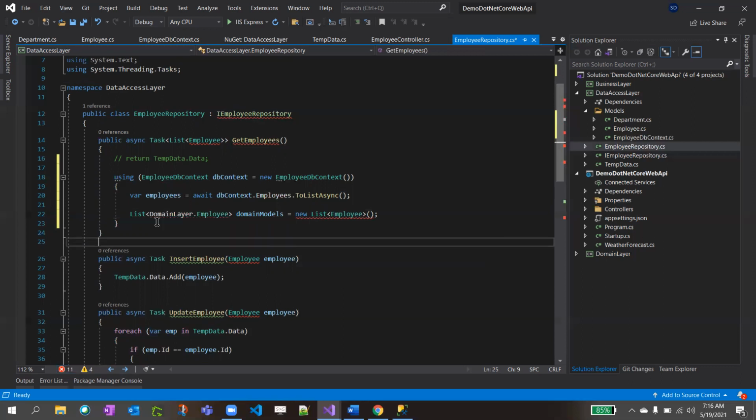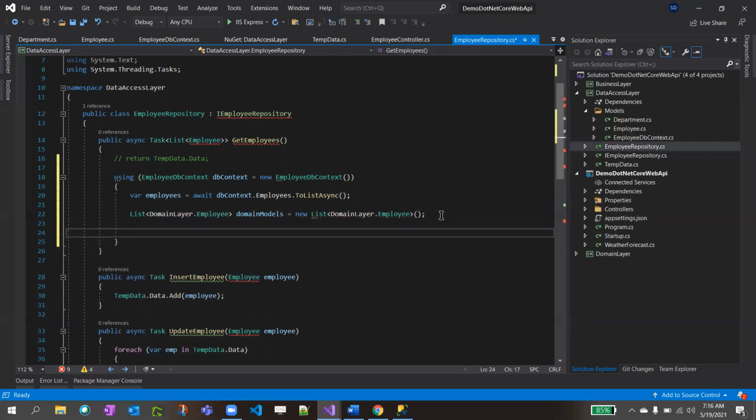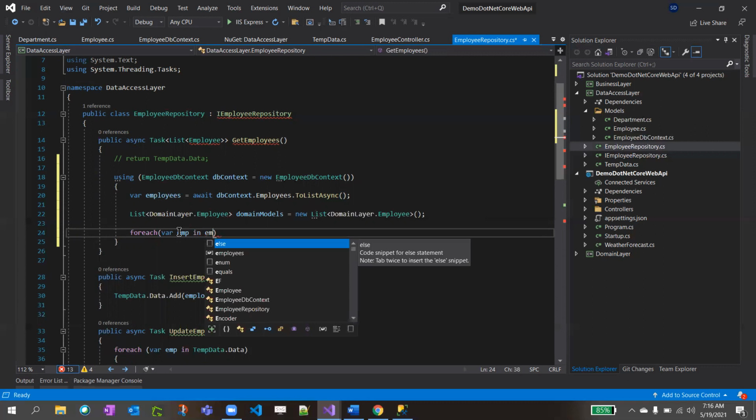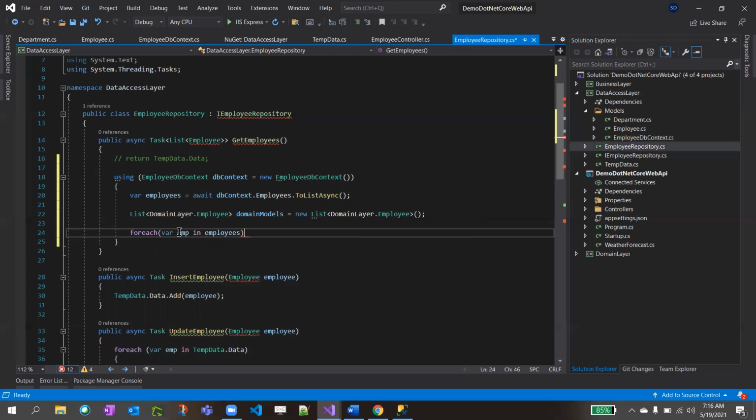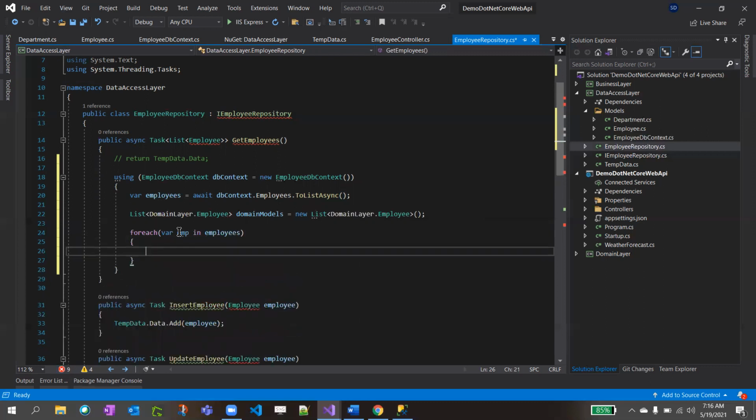Since this is conflicting with your original model, you just make it DomainLayer.Employees. Okay. So now we need to loop through this and add this to domain models.